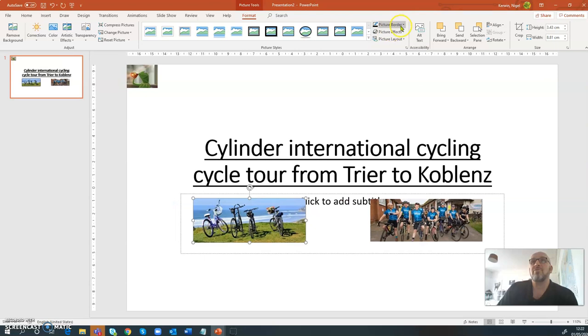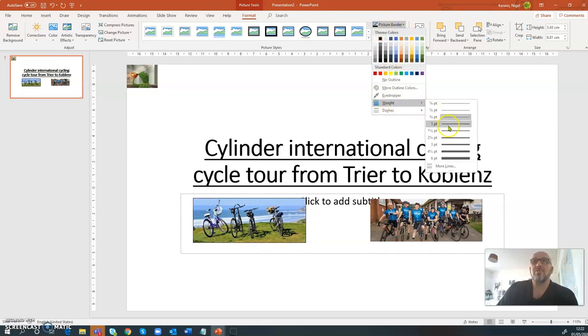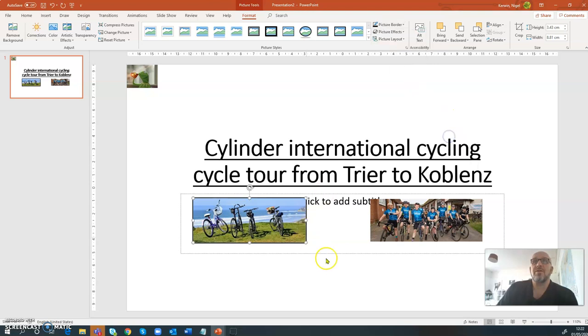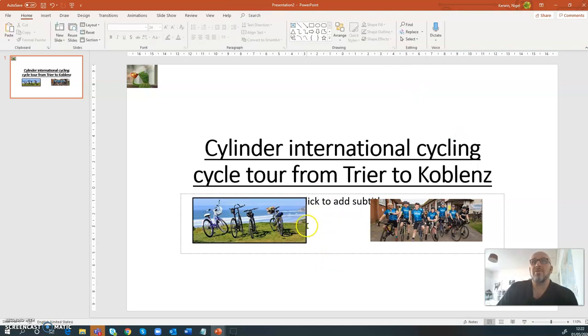I'm going to put a black border around it, and I'm going to come down and I'm going to increase the weight of the border, or the size of the border. And there we go. If you look at them 2, this one, I'll just click up. Yeah, this one looks easier on the eye, isn't it, to look at than the other one. So basically, that's the home slide, and then we're going to insert a slide.